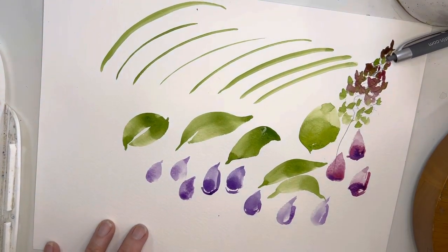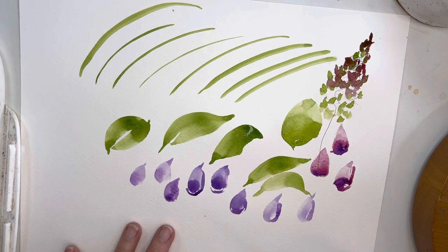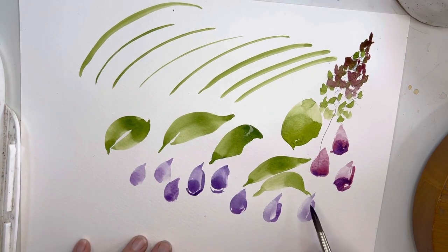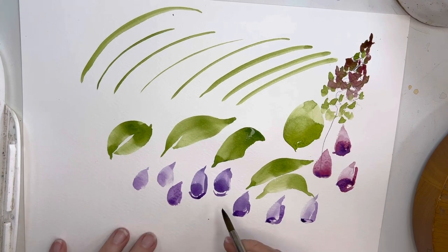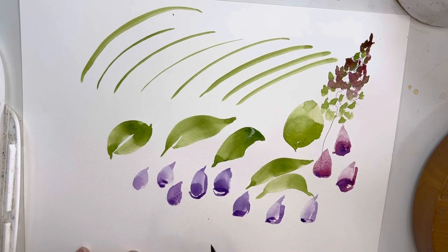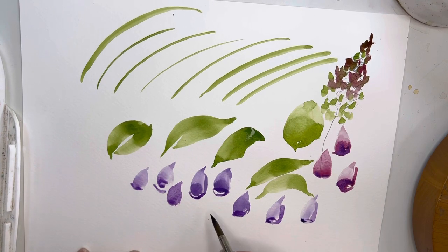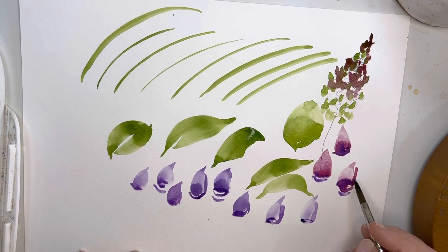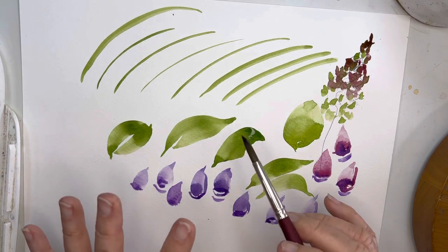That's how I'm going to do it. That's what I see when I look at these little foxgloves. And then working back into it later, we can kind of go in with these little circles to accentuate that opening at the bottom. I think it'll be fun. However you want to do that, you can do just these little circles, like so. Okay, so we're going to make this as simple as possible and fun and doable for you. So those are the basic shapes.